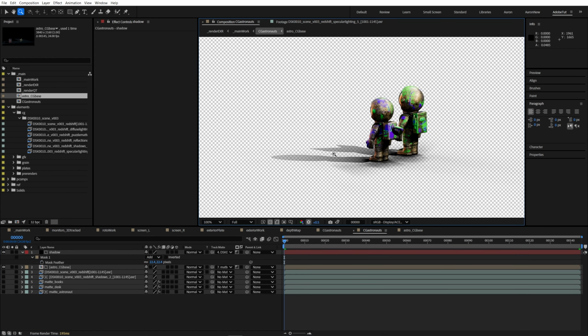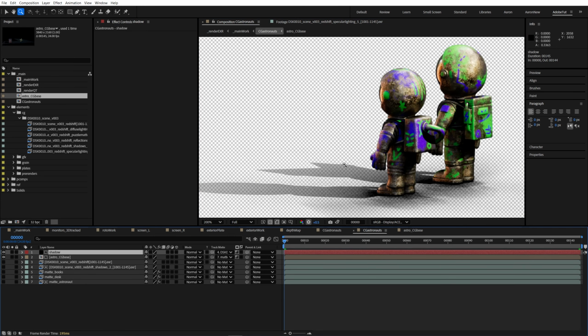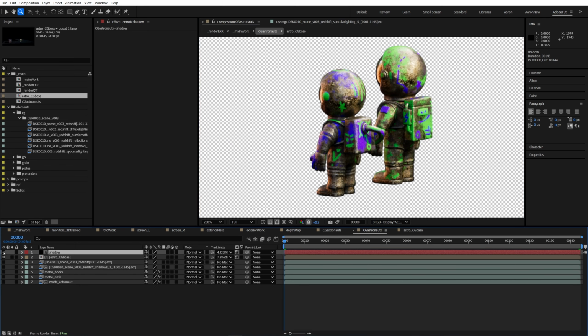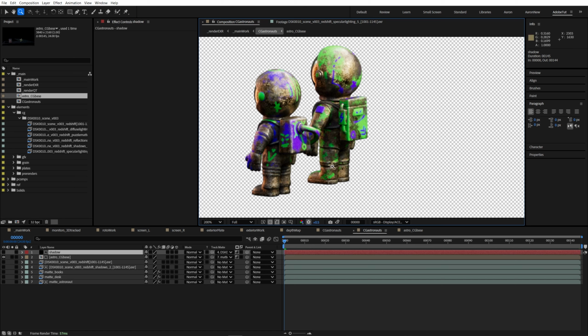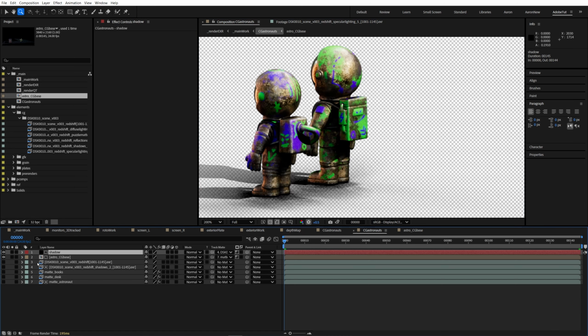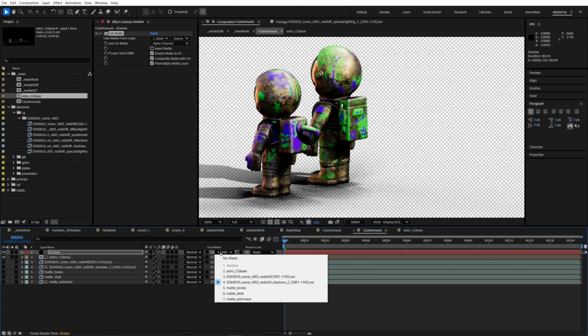All right, so now we've got our shadow and everything in here. We'll throw this back into the main work. But before I do that, notice that these shadows are also adding shadows onto the astronauts. I actually want to not include their area for that. So what I can do is a set matte. This allows us to do multiple track mats. This one's sourcing a layer like that.